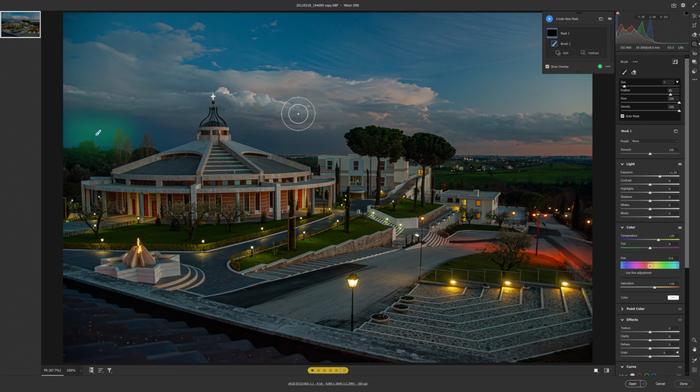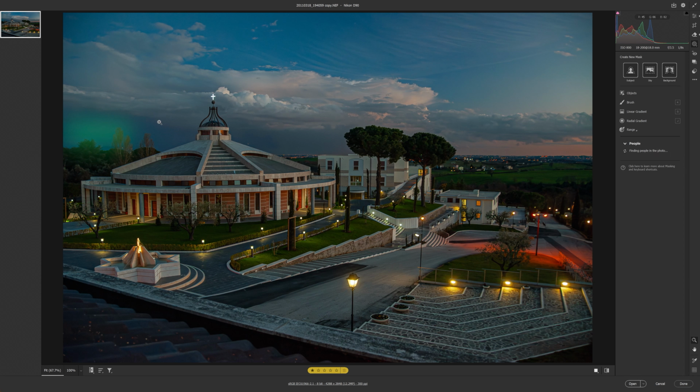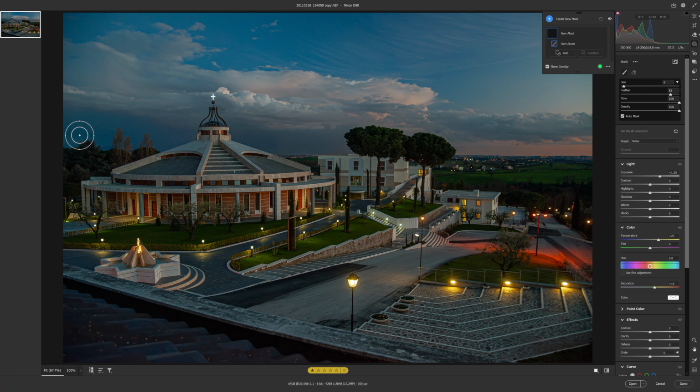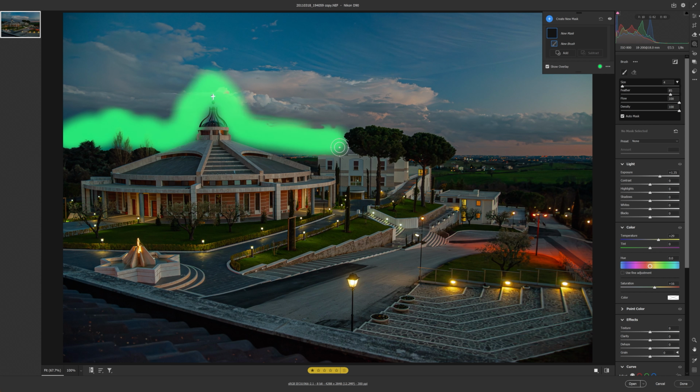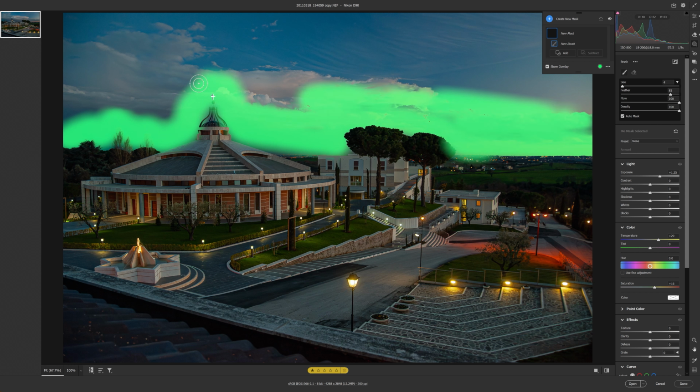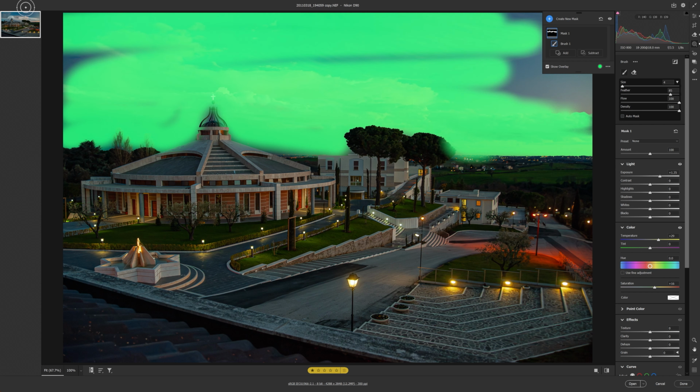Alright, and we're going to paint with a smaller brush. So let's take the brush. Auto mask is on, and we're going to paint with a smaller brush. Notice now I'm trying to avoid the edges, and we don't have so much of an overlap like we did earlier without the auto mask option. Once you're done with the edges, you can put that off, and now you can paint over the area that you want. Now this is a long process.